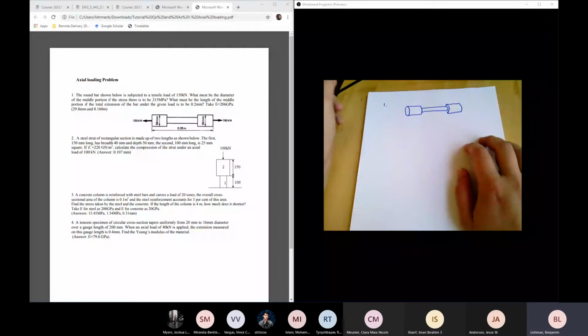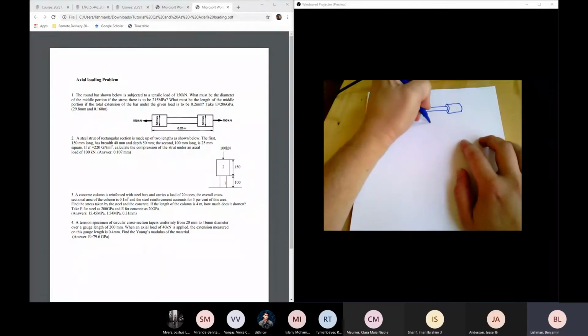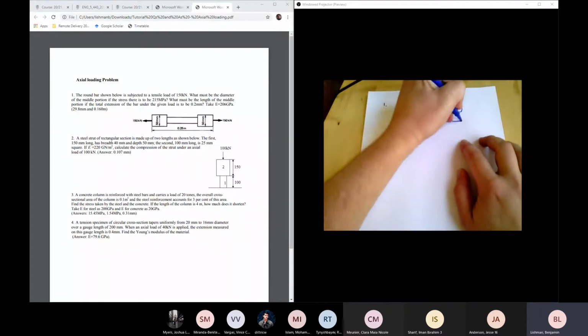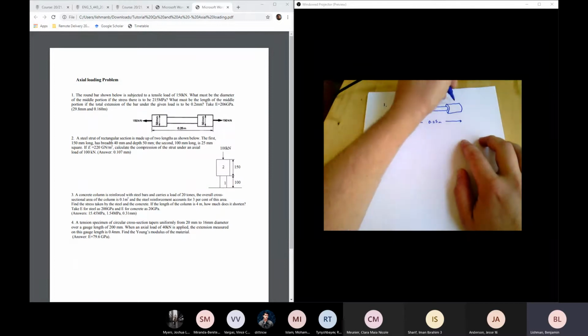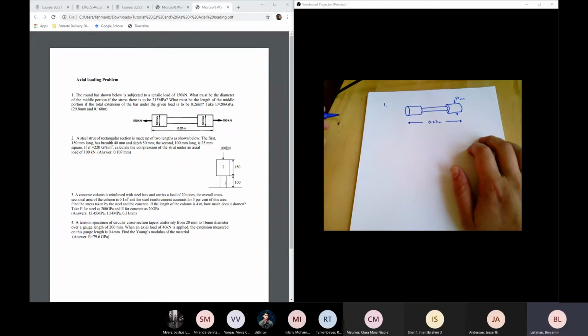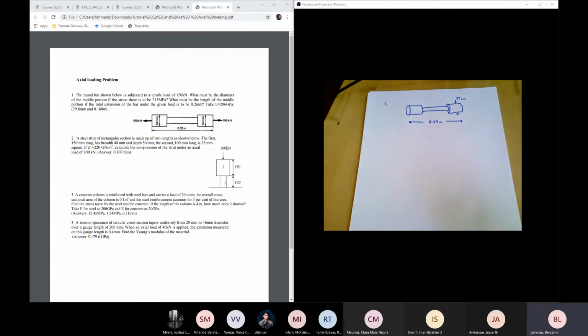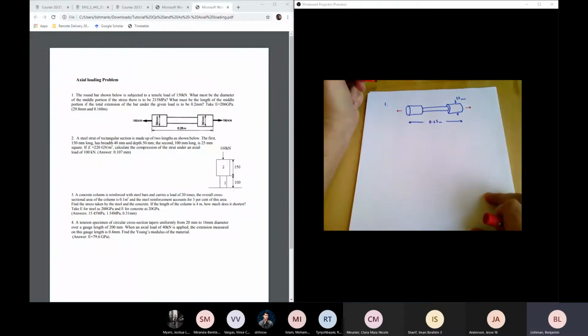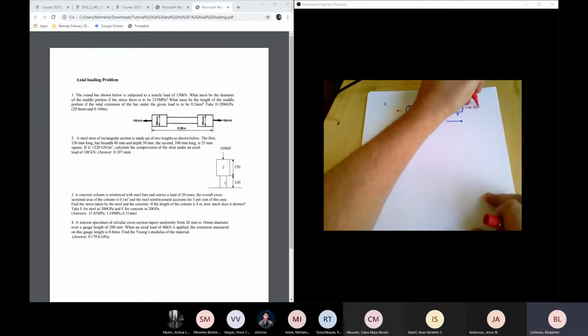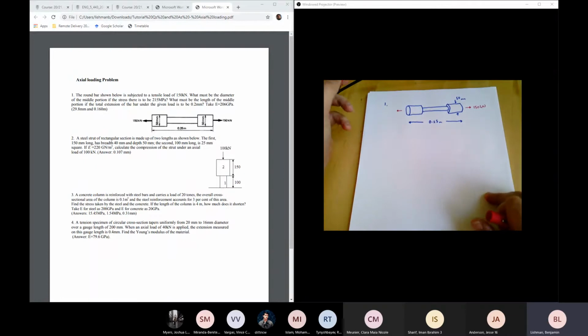That it looks something like that. It's 0.25 meters in total length. These sections here are, I'll put it on there, 50 millimeters in diameter. And there's a tensile load. So these are the kind of wordings to get used to early. A tensile load means it's in tension, which means it's pulling outwards, and that's 150 kilonewtons, like so.